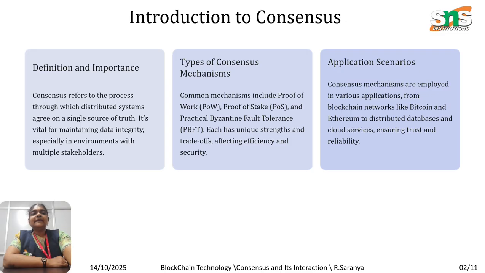This mechanism includes three types of algorithm. One is proof of work, one is proof of stake, and another one is practical Byzantine fault tolerance methodology. Each one has its own unique advantages and disadvantages too. Based on your application and security needs, the type of mechanism can be used.